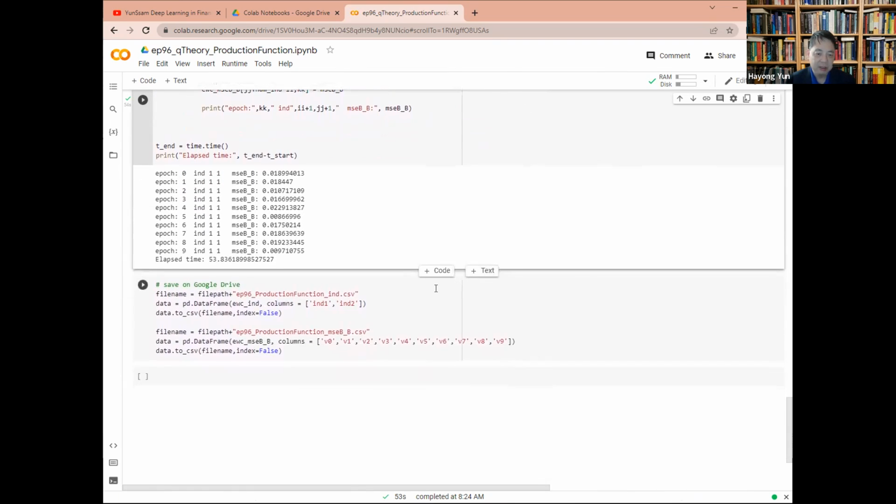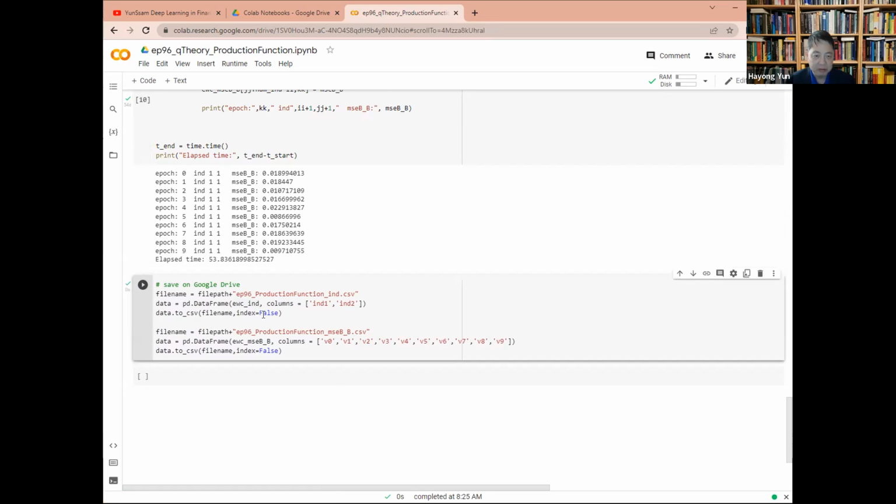Okay. And lastly, you want to save the results on Google Drive. So I'll name this mean square error, the file path is here, and all the columns. The columns are basically the MSE for each trial. So if I do this, it will save it on my Google Drive. Let's see if you can see it.